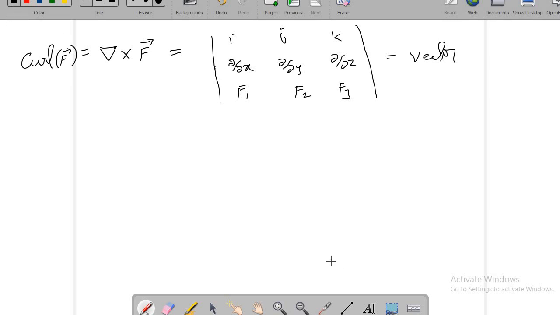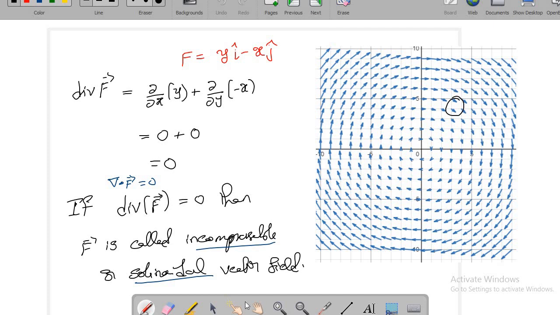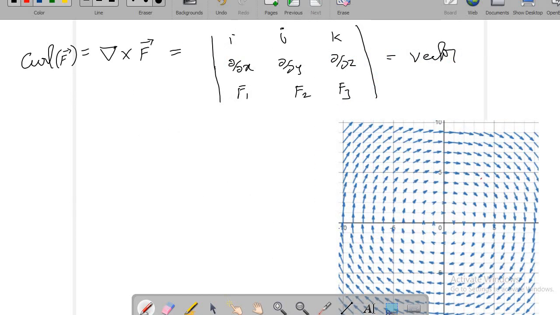Now, geometrically, let me take this vector field itself. Suppose I keep a particle in a vector field. Now this curl will tell me at what speed this object is rotating around itself. Suppose it is rotating in an anti-clockwise direction with some certain speed, then the curl is positive. That speed will be given by the magnitude of that. And the vector you're getting here will give you the resultant vector. Because when it is rotating around itself, the resultant will be upward or downward. It depends on the rotation, isn't it?